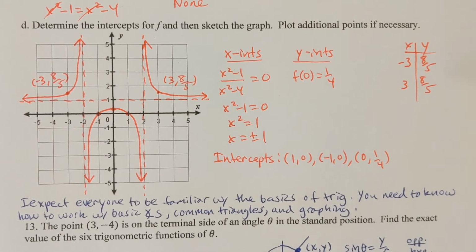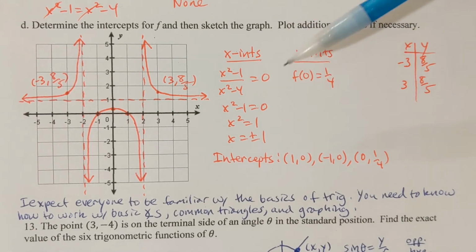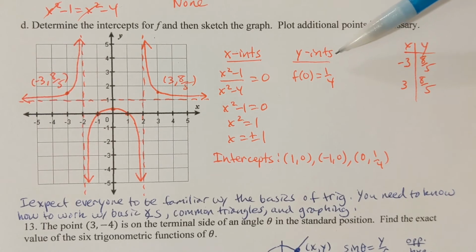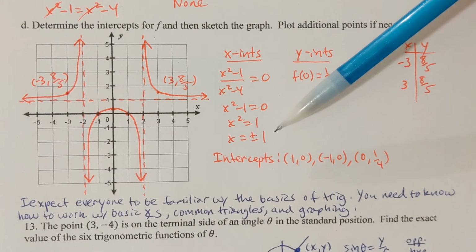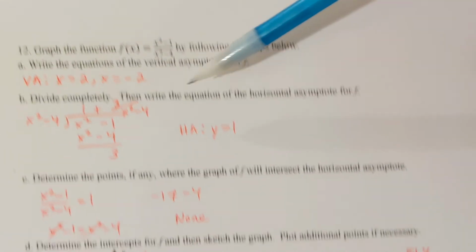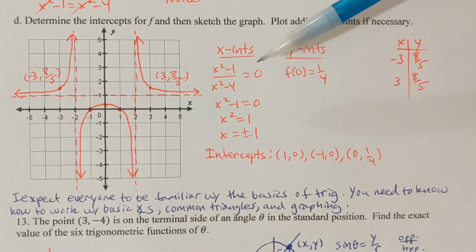I've got my work for getting the x and y intercepts shown to the right. How we calculate an x-intercept is we need to let y be 0 and solve for x. How we calculate a y-intercept is we need to let x be 0 and solve for y. So whatever kind of intercept you're wanting to find, let the other variable be 0 and solve for that variable. I want to find an x-intercept, so I've got to let y be 0 and solve for x. Now, y and f of x mean the same thing, right? So when I say let y be 0, I actually mean let the function be 0 and solve for x.